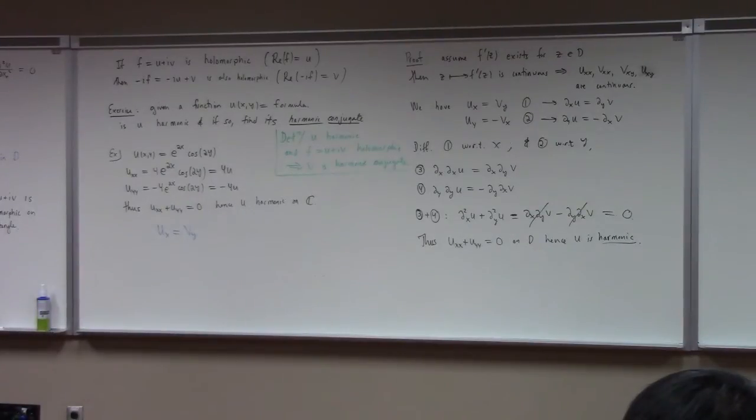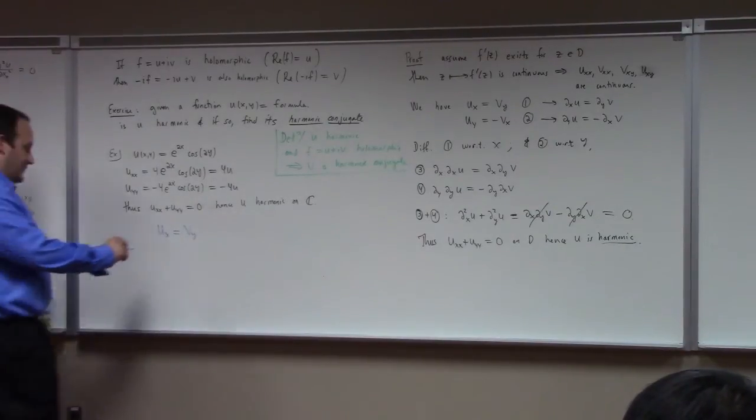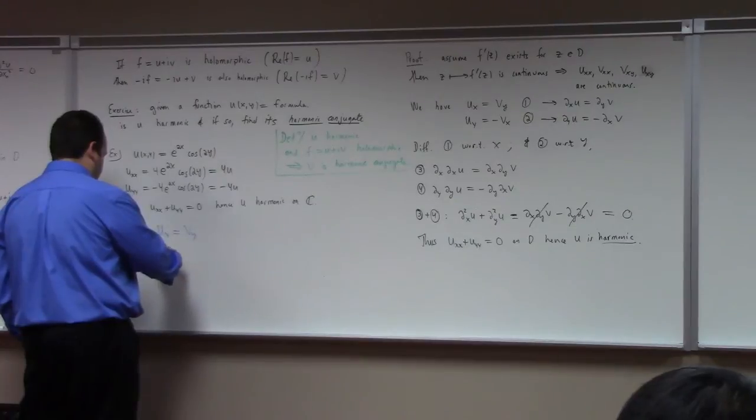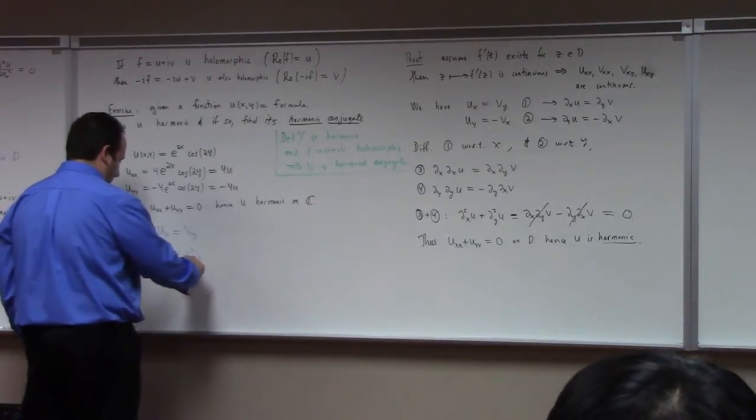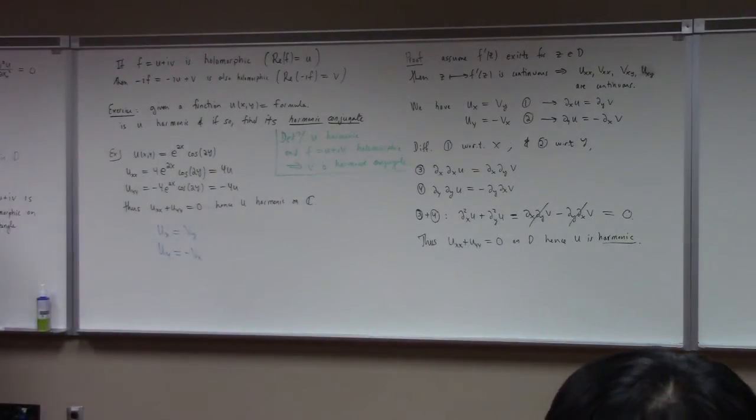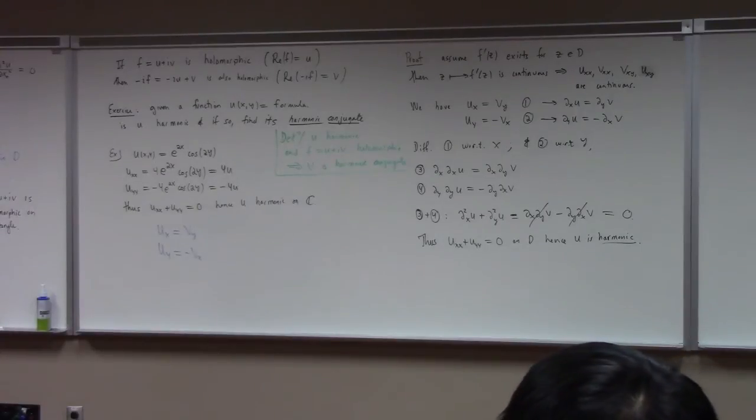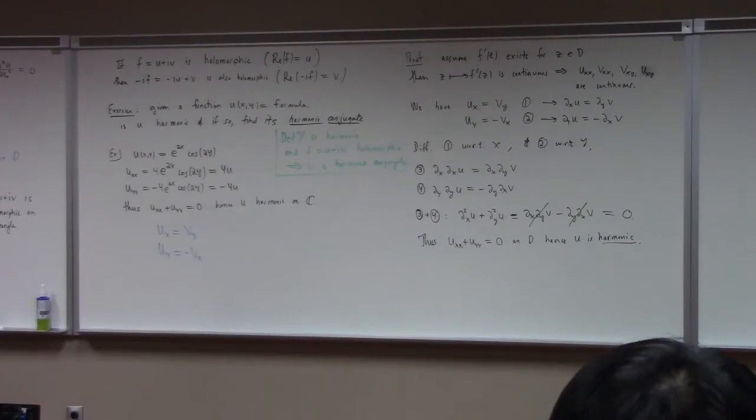So we have to solve these two equations, right? We have to solve ux is equal to vy, and we also have to solve that uy is equal to minus vx, right? Those are partial differential equations we have to solve in principle in order to find the harmonic conjugate. If you do that, then u and v satisfy the Cauchy-Riemann equations, and as they're continuously differentiable in the plane, certainly they form a holomorphic function, an entire function, u plus iv, if we can solve these. In fact, we can, right?